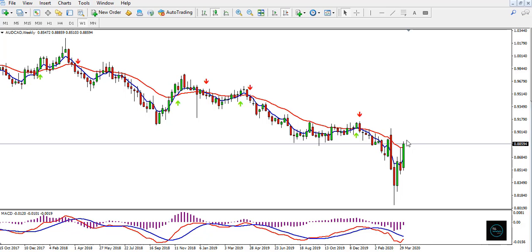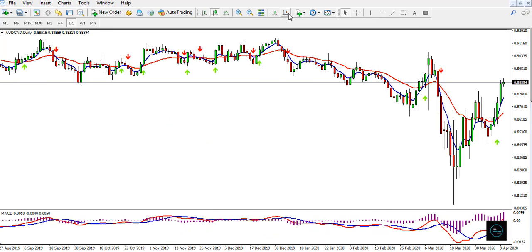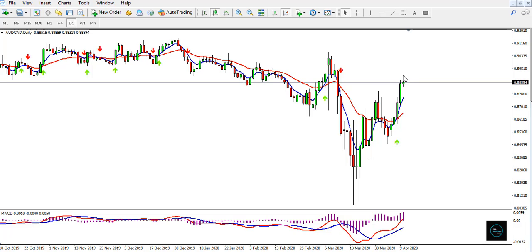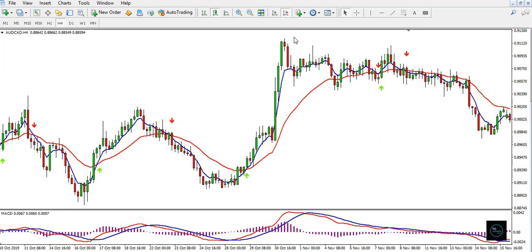Now for this particular pair, you will have to be patient. I believe that even if we still have upward potential, it's best to wait out the upward move and get into the short trade. It might not happen in a day or two, it might take a couple of days, it might even take a week before it finally turns around completely. For this particular currency pair, I would recommend that you wait for a bearish move, except if you are just after a few pips, 20 pips, 30 pips, something like that, then of course you can still go for a bullish move here, but I don't recommend it.